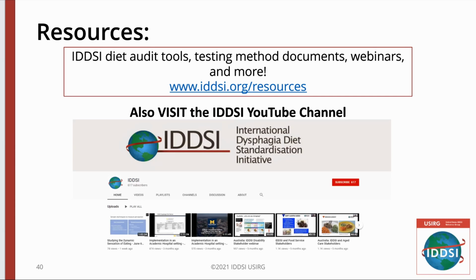The IDDSI website is the best source for the most updated information, resources, and ideas for implementing IDDSI in your settings. All the resources can be found in the Resources tab, and all IDDSI resources are free to download and use. Please visit and explore the IDDSI website to see what is available. You can also visit the IDDSI YouTube channel for additional testing content.